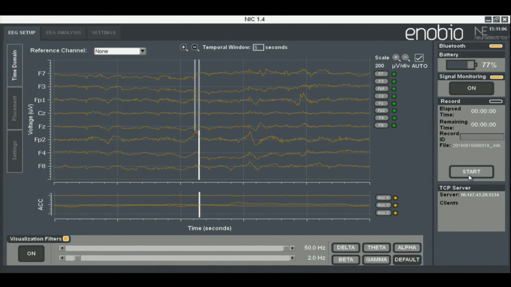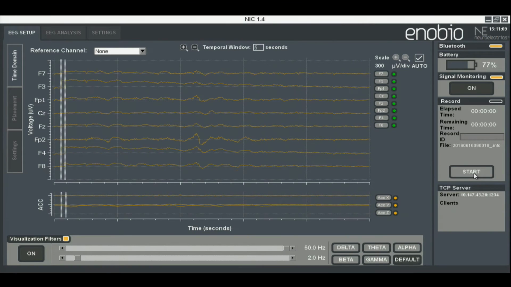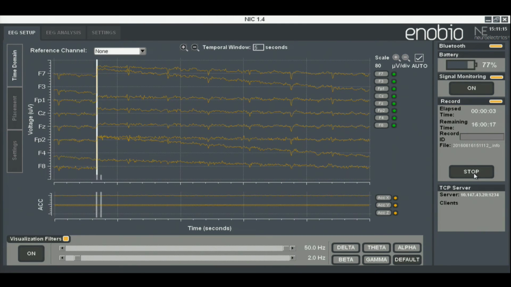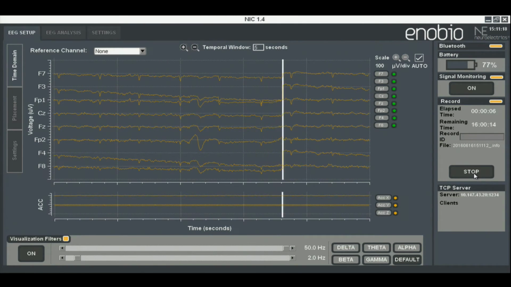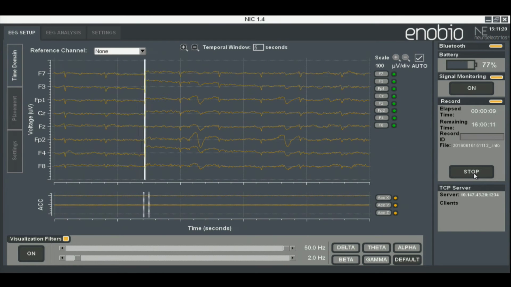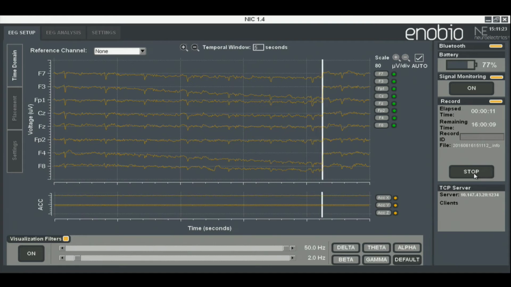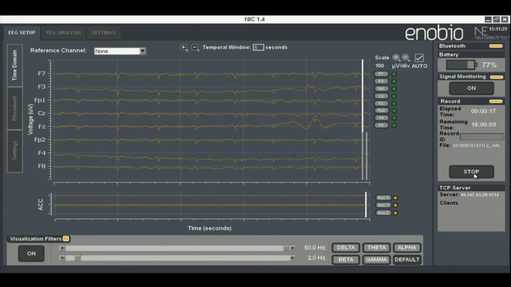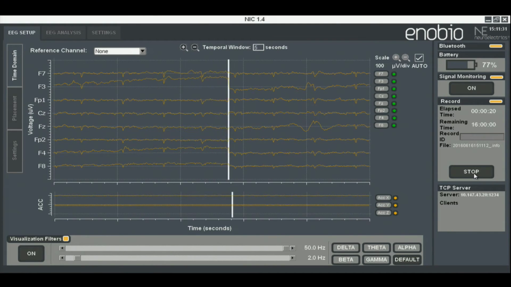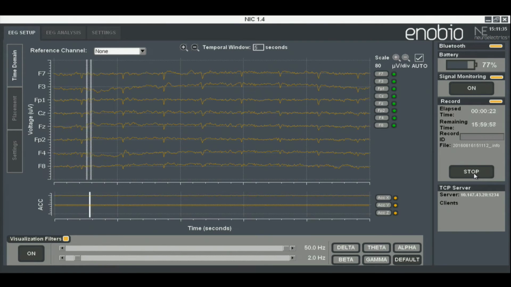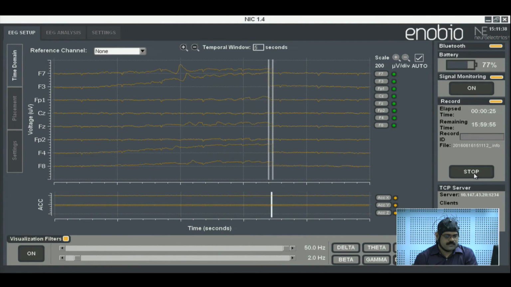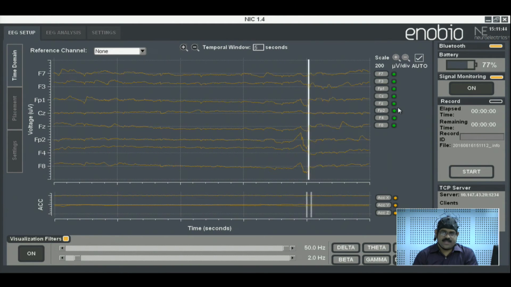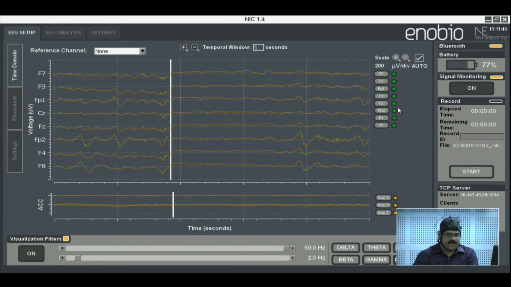So, let me start recording this data. So, it has written the data to the path wherever you had mentioned it.